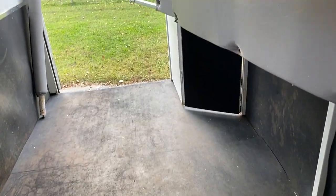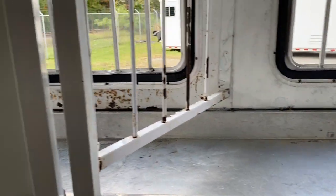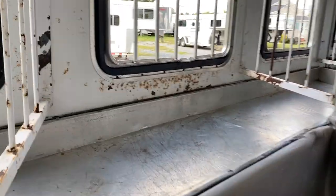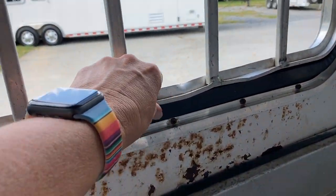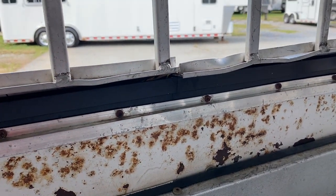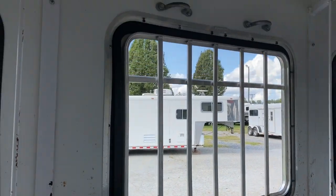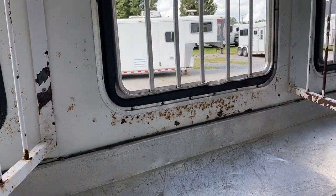This is a wood floor and it's all in good shape. Mats are in good shape. It does have roof vents and mangers to feed your horses. One little thing I'm going to point out — I'm going to point out everything I see — I may be able to get my camper guy to adjust this window; it just needs to be pushed back in a little bit. I'll work on that, but I want to note it here in the video so it doesn't get forgotten.